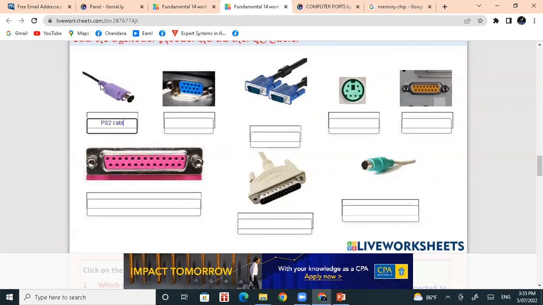PS2 cable, keyboard, or PS2 keyboard cable, that's also correct. This one, first identify whether it is a port or cable. Port. Then which port? VGA port, sir. Because of the color we identified, we can say the dark blue one is the VGA port. Next one.